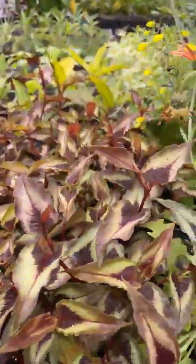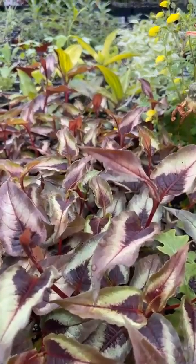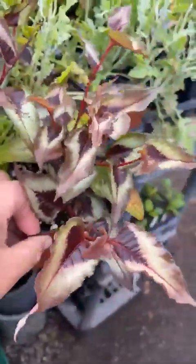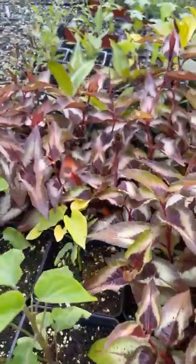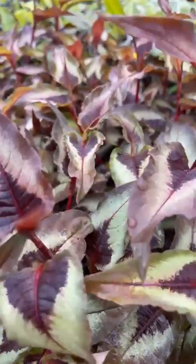This is a plant that I love. We've been growing it for many, many years. It's Persicaria Red Dragon. Really is a wonderful foliage plant. We mix this into containers, put it in pots singly or in a group of pot scapings. It's almost winter hardy, but not quite. So we keep it indoors for the winter, and it is a great combination plant for containers. Persicaria Red Dragon.